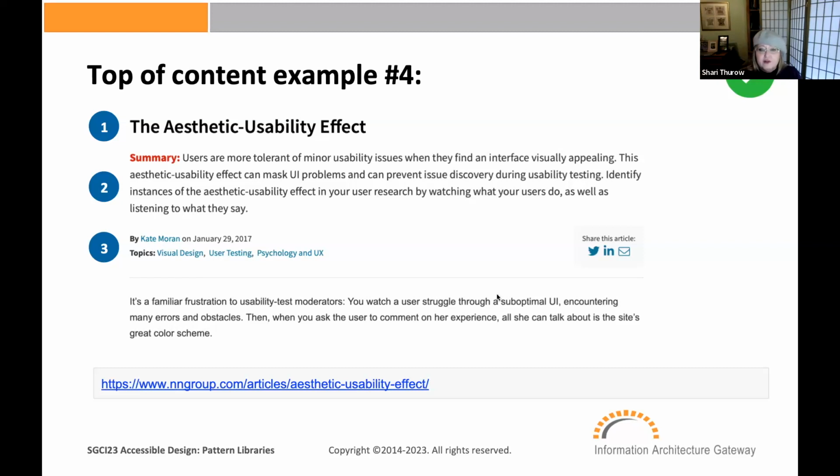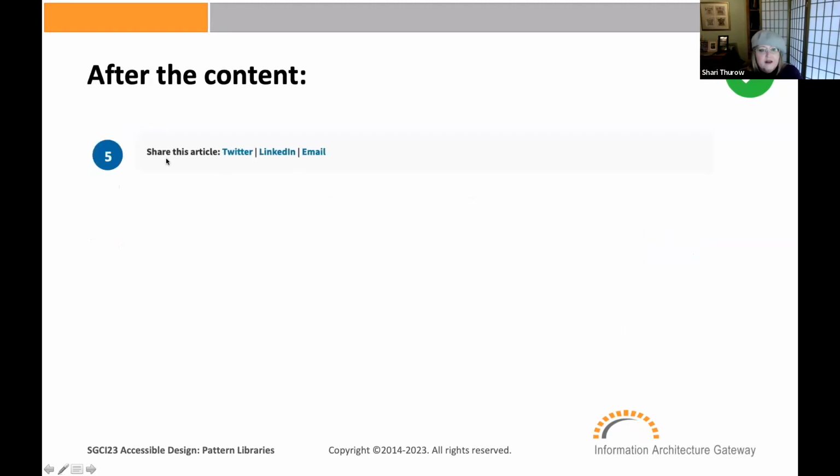So they have shared this article, and they also have a really good intro paragraph. But look at what they did, because a person who comes to this site might not be familiar with the aesthetic usability effect, and if they know Katie Moran, that's great. But if a person comes to this site and they've never heard of this, what happens at the bottom of the page is, after the article, it says share this article on Twitter, no longer Twitter, LinkedIn, and email.